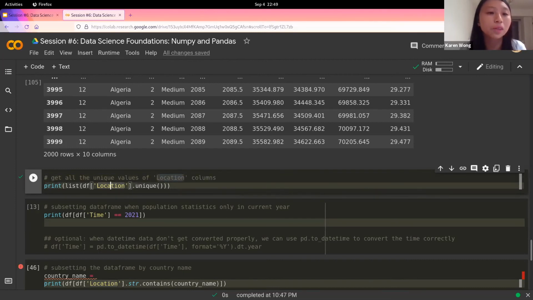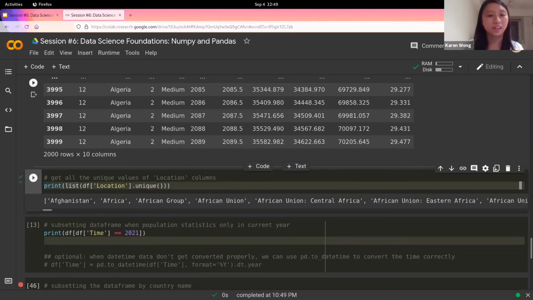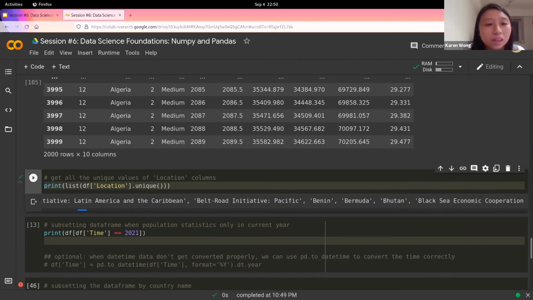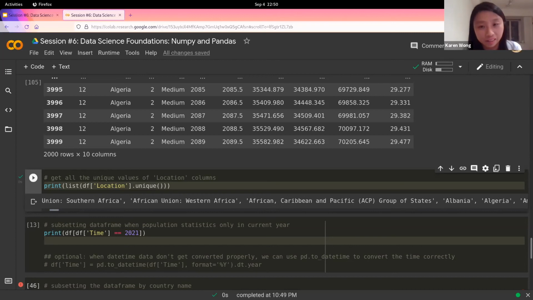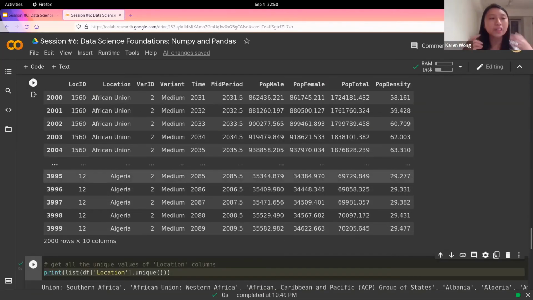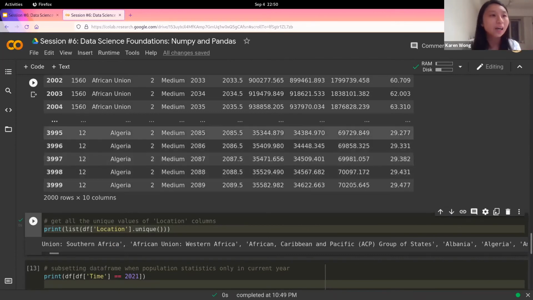So I'm going to use the unique function of this series in order to get all the data here. If you perform this function, you will see all the locations here. The reason it isn't called country is because it actually has Africa, the continent, as well. It's a very large amount of data with a mix of things. For example, we define continent as continent and country as country, but in this file it doesn't. So there are often times we would deal with data like this, especially manually entered data.